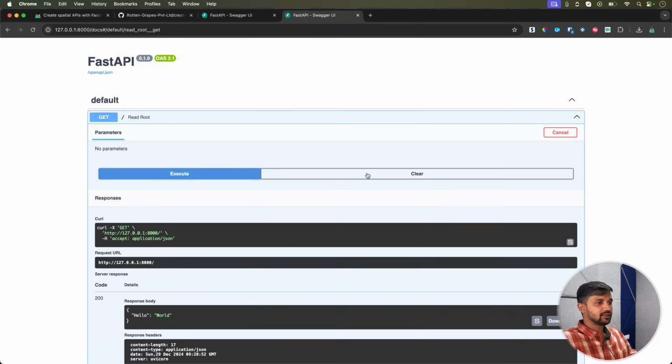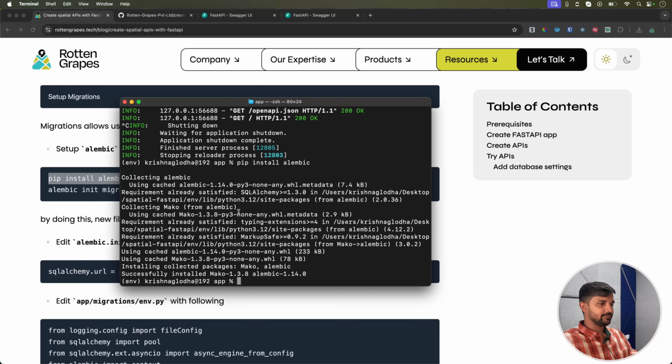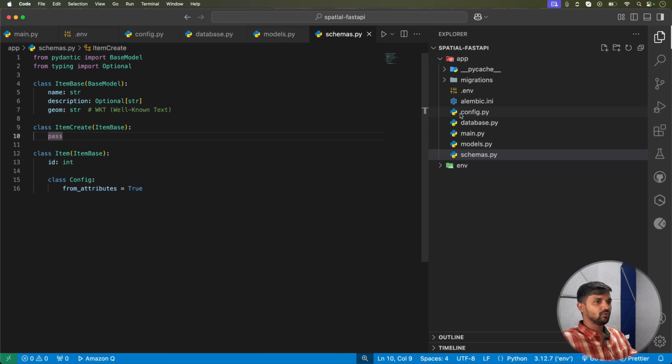So the first thing that we do is install Alembic. I'll stop my server and install Alembic. Once done, we will initiate the migration. By initiating migration, a few files and folders will be created in our application. Now let's have a look at what changes there are in our code structure.